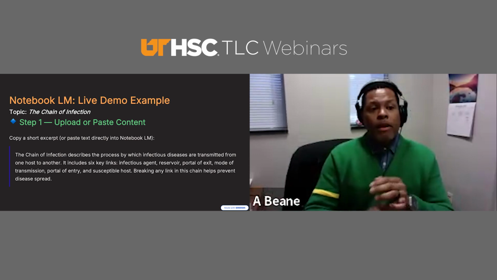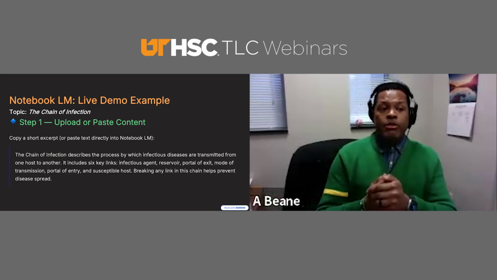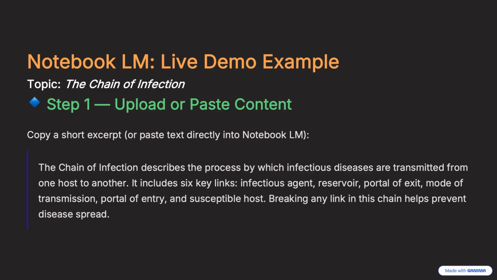So step 1, upload or paste content. So I just used an example of the chain of infection, which is a study, right? So it's a copy of a short excerpt from an idea that I just gathered and put together. So you paste this directly into your Notebook LM, which is this statement that you're seeing here. So chain of infection describes the process by which infectious diseases are transmitted from one host to the other, etc. So you just copy this and you put that into your Notebook LM.